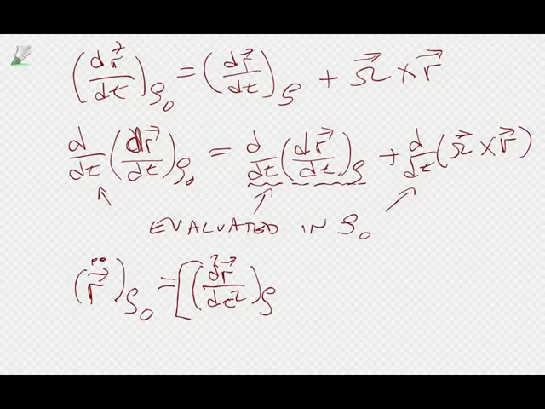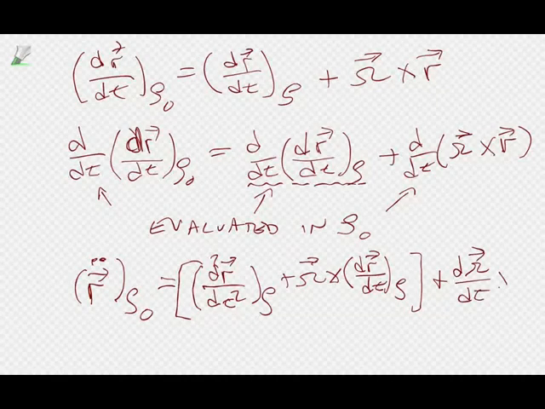So what I've done is I've taken this term up here, that's a derivative in the S0 frame, and I'm going to use that dq dt equation to expand it. So I've got that, and then I have to add the next term, which is going to be an omega cross this thing that we're taking the time derivative of, which is dr dt evaluated in the S frame. Plus, I'm running out of space. Up here, I'm going to stay in the inertial frame for now. We're going to have a d omega dt cross r plus omega cross dr dt, and I will be clear that this dr dt is measured in the inertial frame.